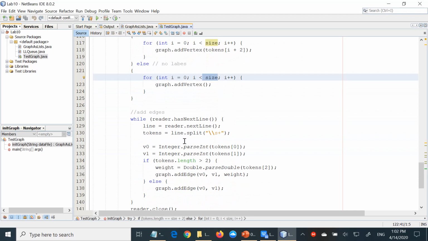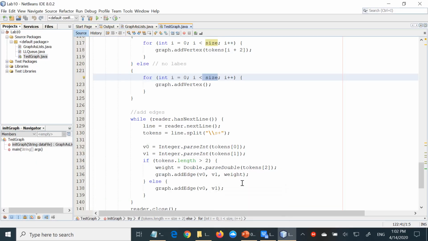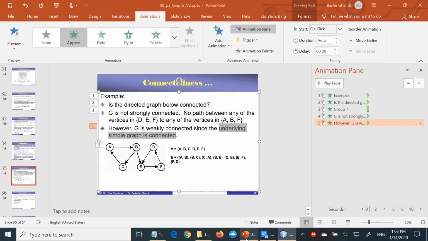So the next thing to do is to add all the edges of the current graph along with all the opposite edges. Add the edges of the current graph along with their opposites. So if you look, for example, this is a directed graph. Suppose we want an undirected version of it.